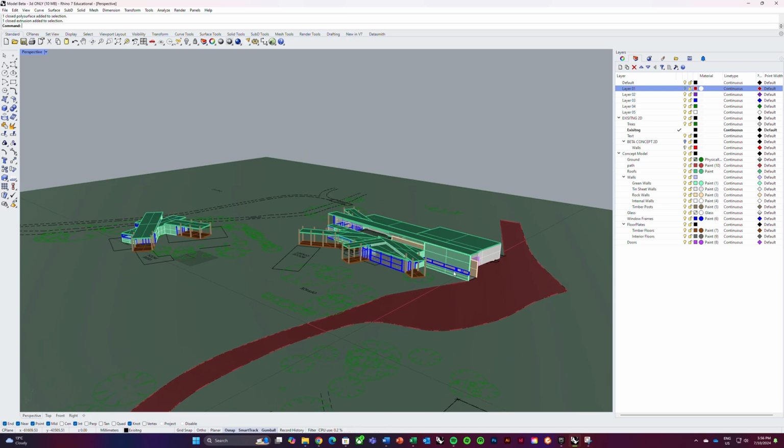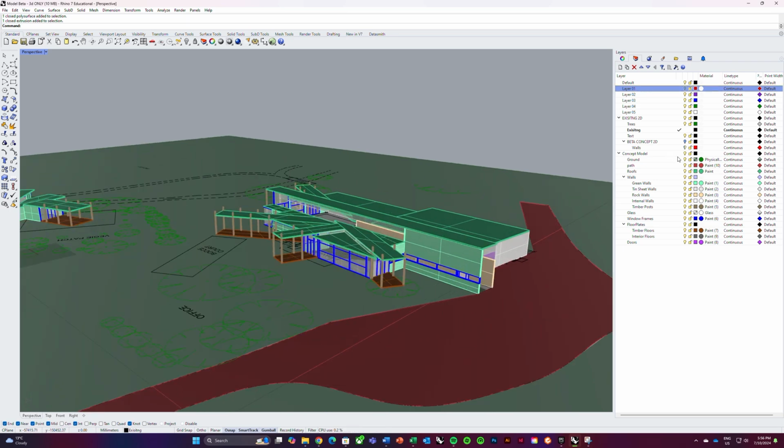As you can see, I've got all my layers here off to the right, and I've made them different colors just for ease of use within Rhino, but making sure that we assign all of our different components a material which will be carried over into Twinmotion.